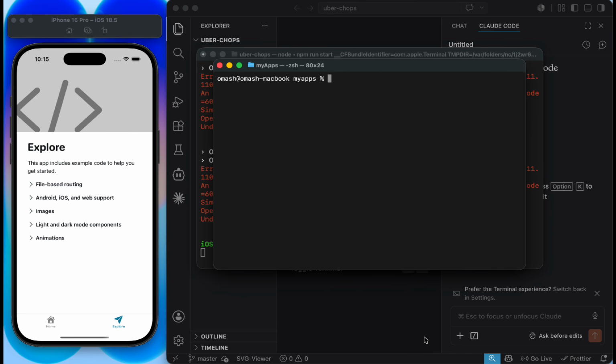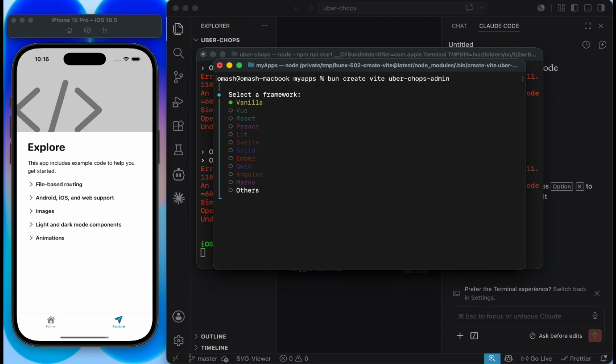All right, since we have the mobile app running now, let's create the project for the admin dashboard. So bun create vite and Uber chops. Okay, I love using bun, I just love using it, and we'll be using React.